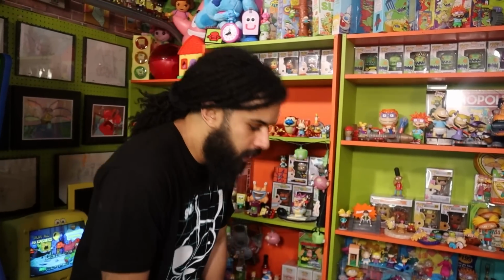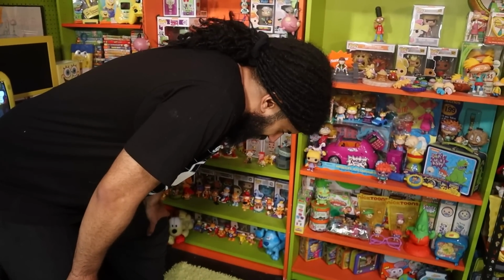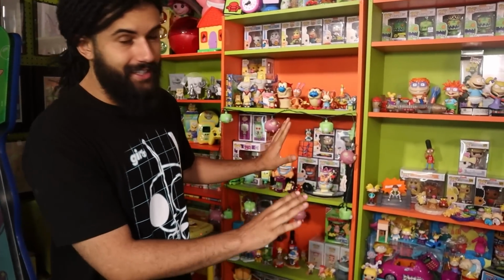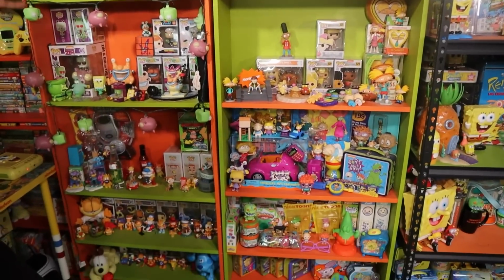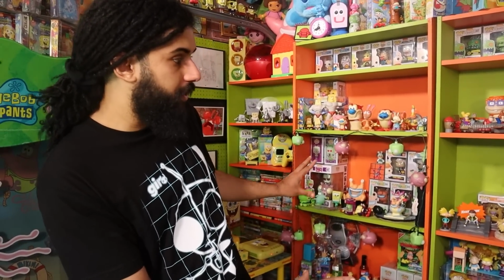And if many of you guys are collectors as well, you know that collecting can get really expensive. Debilitatingly expensive. And right now the collection is not looking like it normally does. You guys can see it's kind of a mess because we did a whole Funko Pop transition. If you guys didn't see that video, go check it out. But now that we have this mess, I figured we have to redecorate. So I'm gonna be showing you guys today at Dollar Tree, one of my favorite places to go, 10 of the best items you can get there to either display or organize and protect your collection.